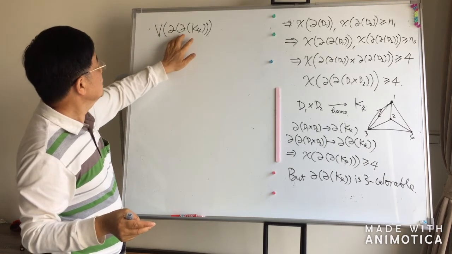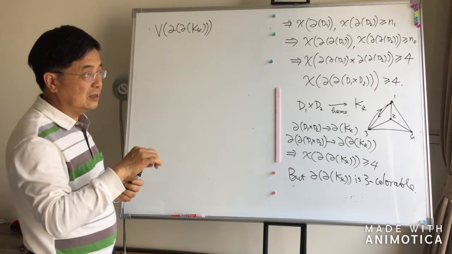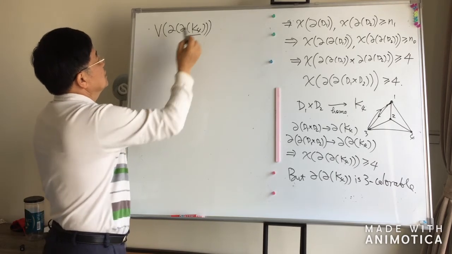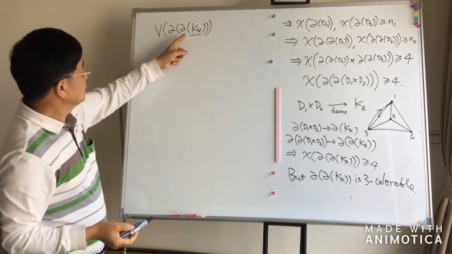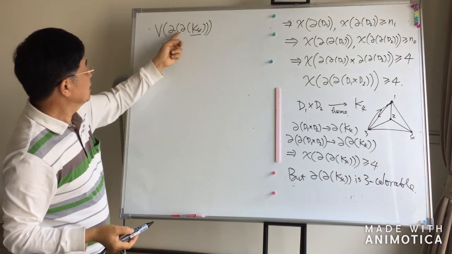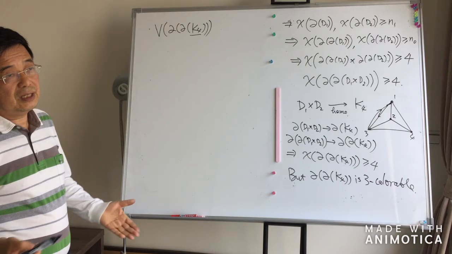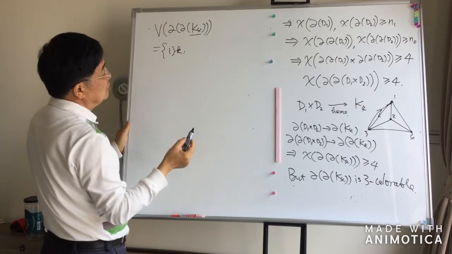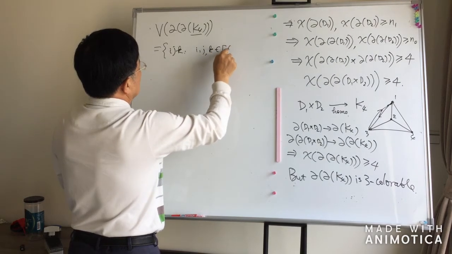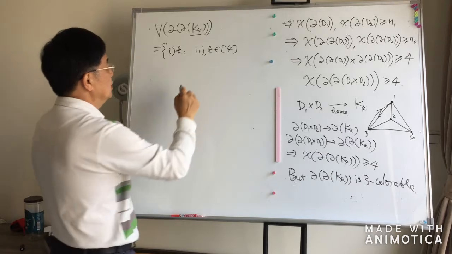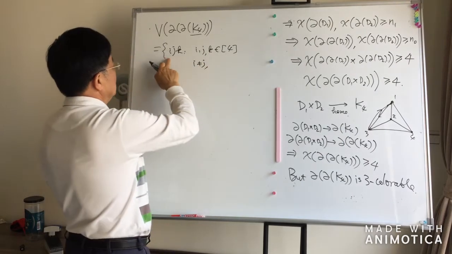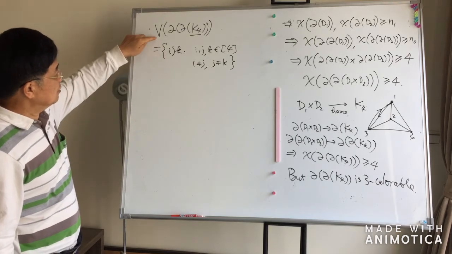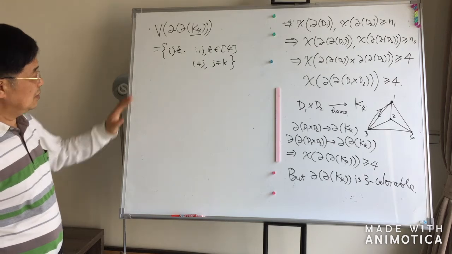And what are the vertices of this graph? The vertices are the directly adjacent arcs. So they are consecutive arcs of this graph. Each consecutive arc of this graph is an arc of this one, and it is a vertex of this one. What is a consecutive arc? That is just a triple ijk. The triples ijk are elements from these 4, and i is different from j. So that means ij is an arc here, and j is not equal to k. So those are the vertices of this graph. I may be equal to k. I is different from j, and j is different from k.